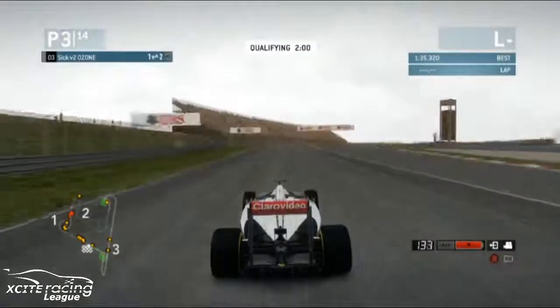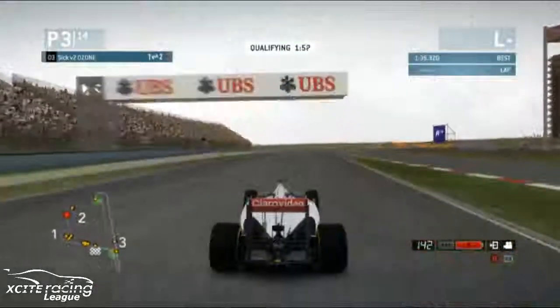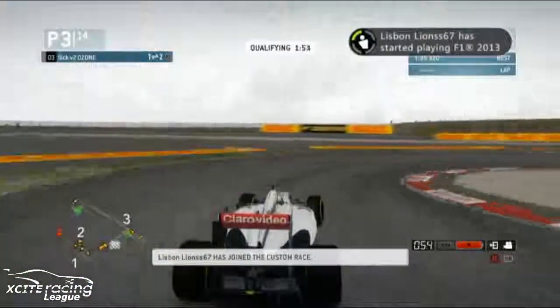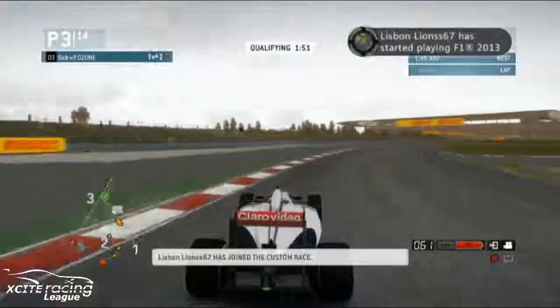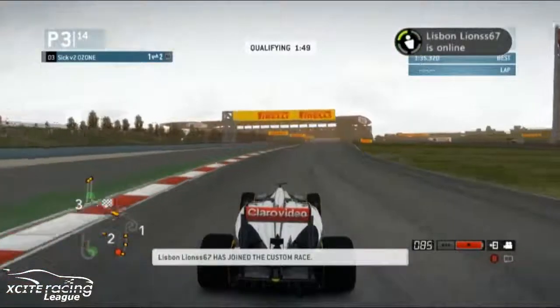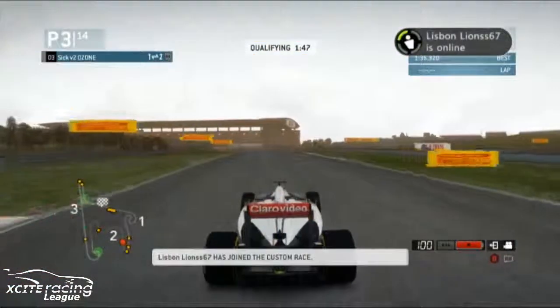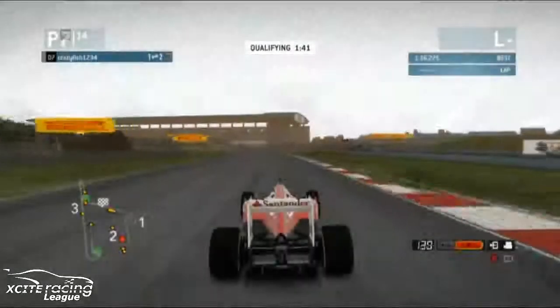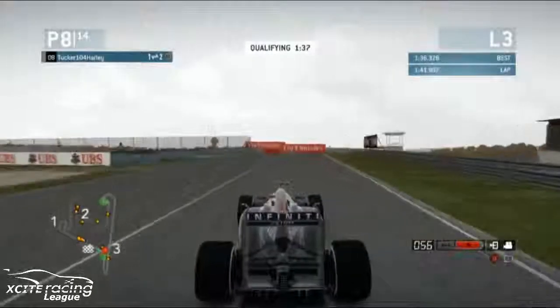Who are you on board with currently? Gravedigger, but I should be moving away as I believe he is on an in lap. Lisbon Lions is back now. Hopefully his connection won't lose out. It's just a one-off. The boy 83 UK is just about to go across the start finish. Start a lap, I believe. No, he's not. He's going in the pits, so he's gone out and come straight back in.